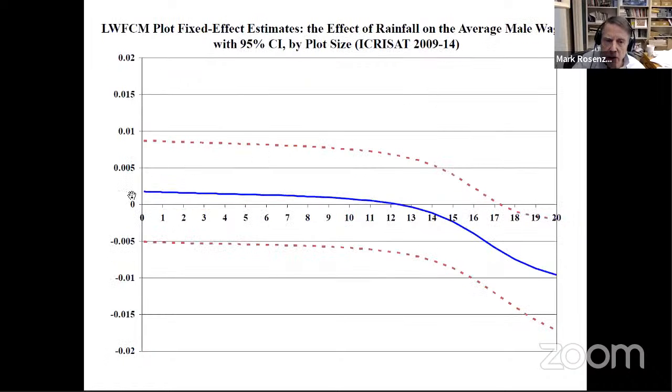And as a consequence, we see that at the larger plot sizes, as rainfall increases, average wage costs go down. Okay, and at the smaller ones, there's basically not much of a relationship. The key thing is that at the larger plot sizes, the costs of expanding operations because of the larger rainfall are smaller. So this completely eliminates any differences in the quality of plots. This is purely a scale effect on the type of labor that's hired and the consequence because of transaction costs, fixed transaction costs for the cost of labor.